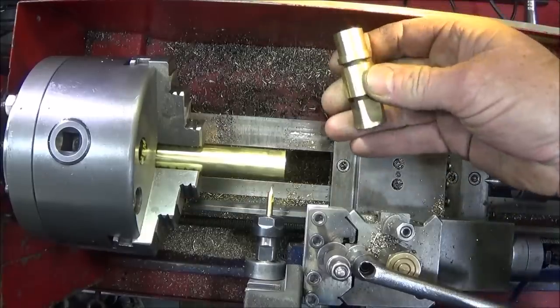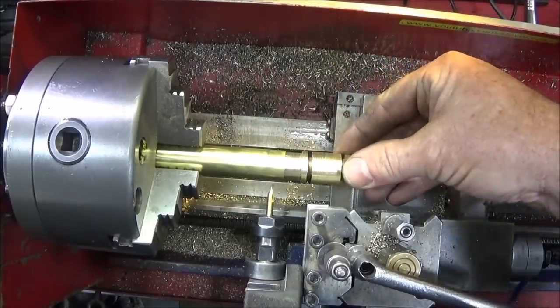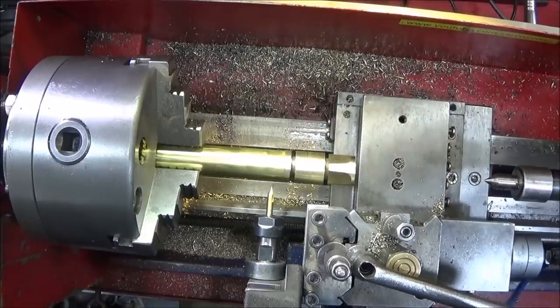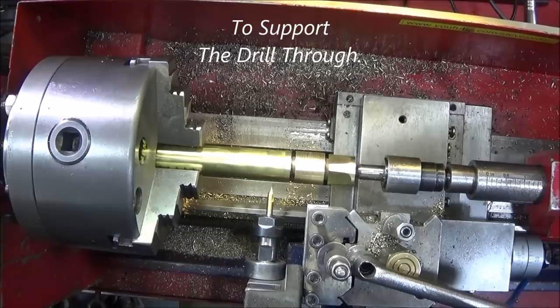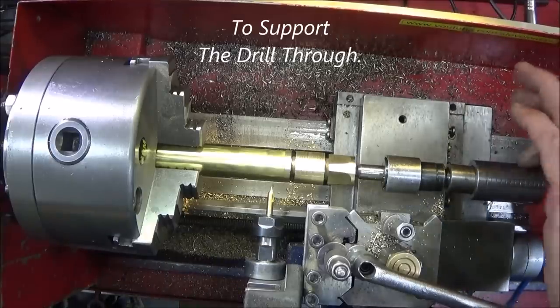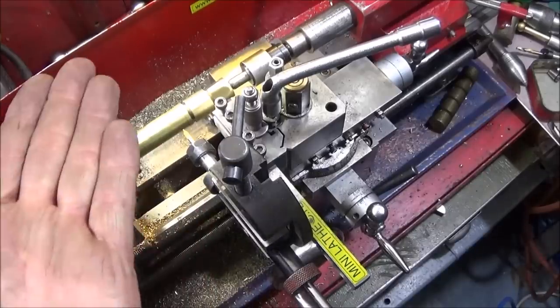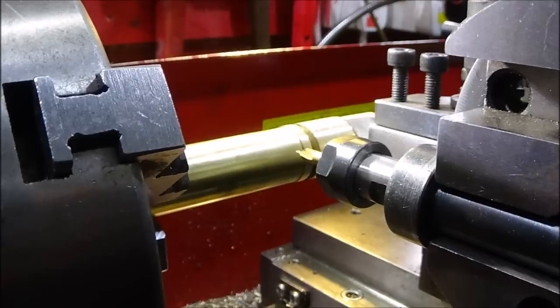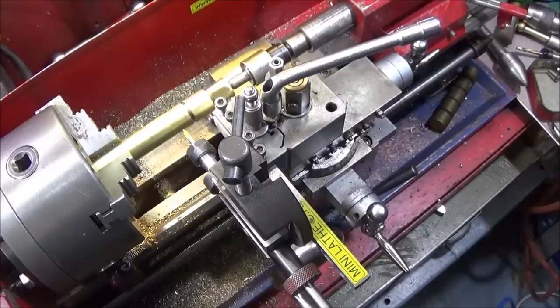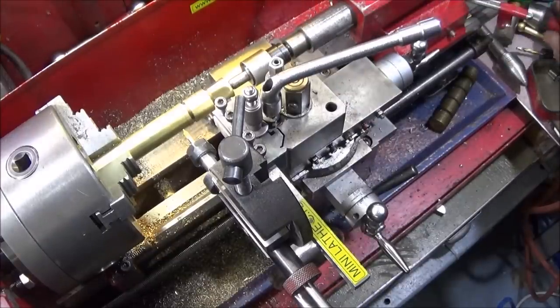Then I've turned up a bit of scrap brass there and just put that one in the bore. So it's the same size as that bore, a little bit looser. And then put the center in the back and tighten that up. So I'm going to be drilling on the top side off center. And I've locked the carriage up now so it stays in position.